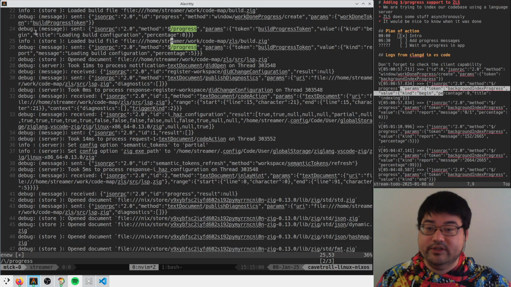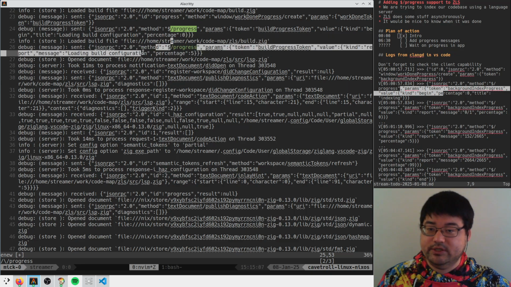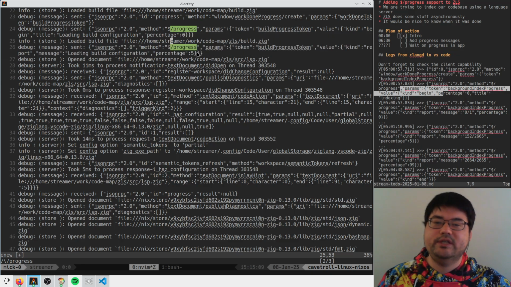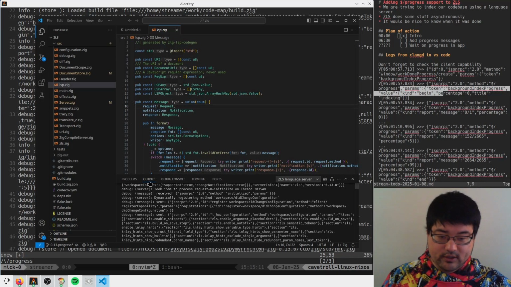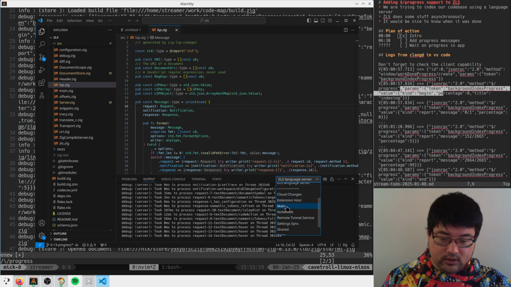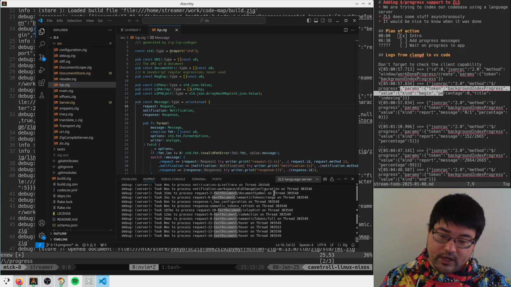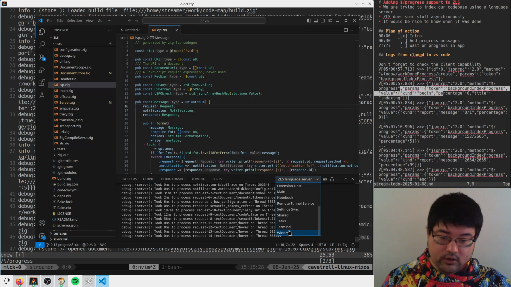So we need to title this thing percentage 0, progress parameters, kind, report message, loading build configure. I don't really understand what we're missing here. We might be able to see some sort of error from someone else on this thing. But as far as I understand, it feels right to me so far.